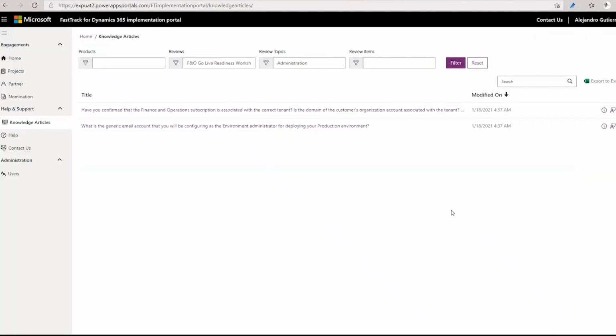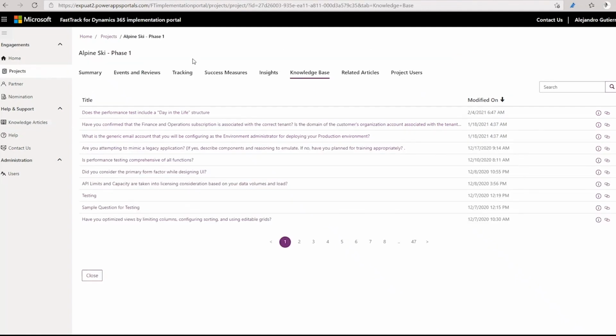We are planning more things around this knowledge base on how you can consume this knowledge. It can be either doing an ad hoc search or consuming this knowledge right in the review, and tomorrow using virtual assistants and many other ways. So we have big plans for this future. Let's go back to our project.